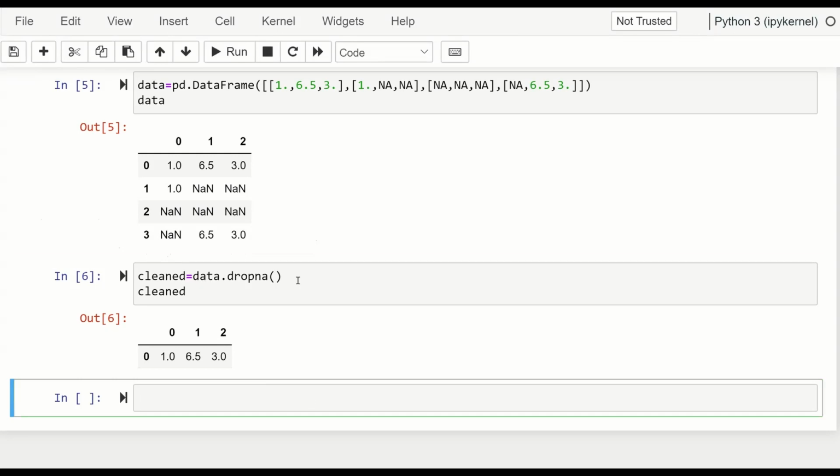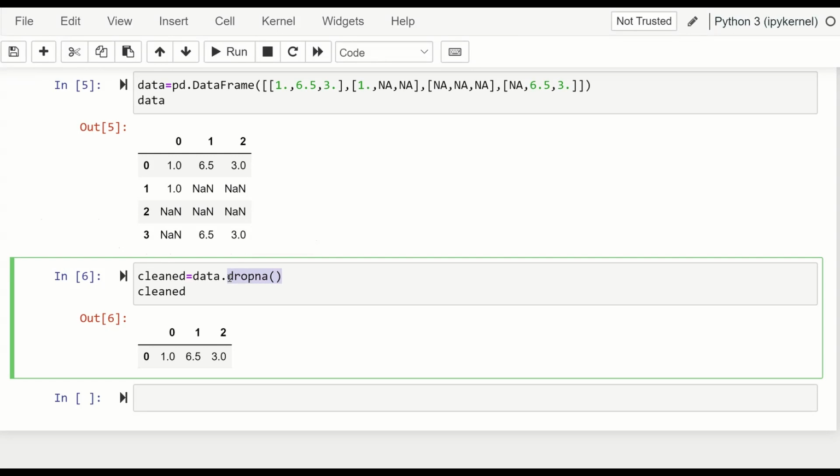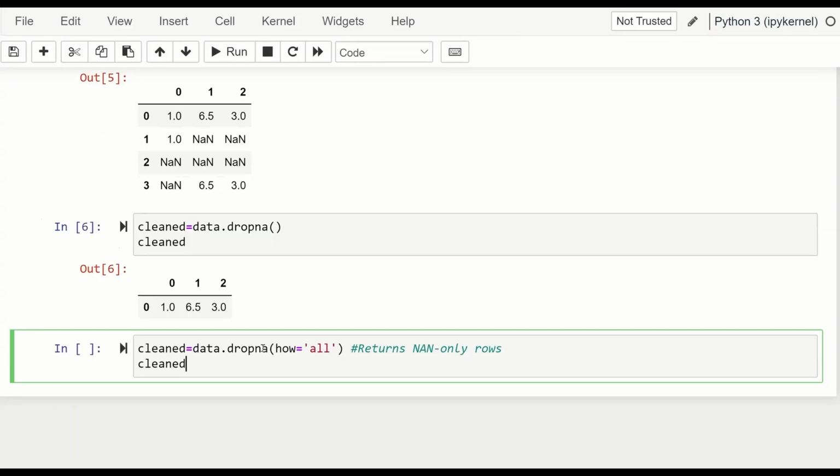We are just selecting non-missing values by dropping rows that have missing values. We can also specify how equal to 'all', and this will basically drop only the rows that are entirely NaN.